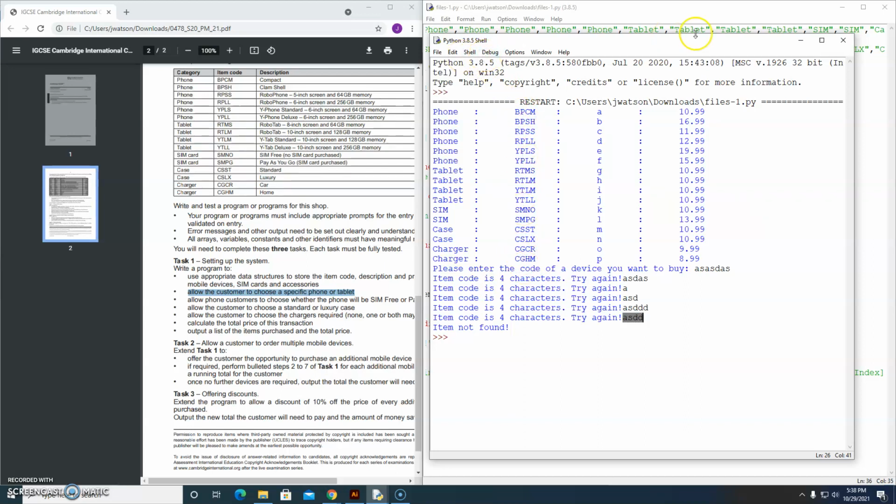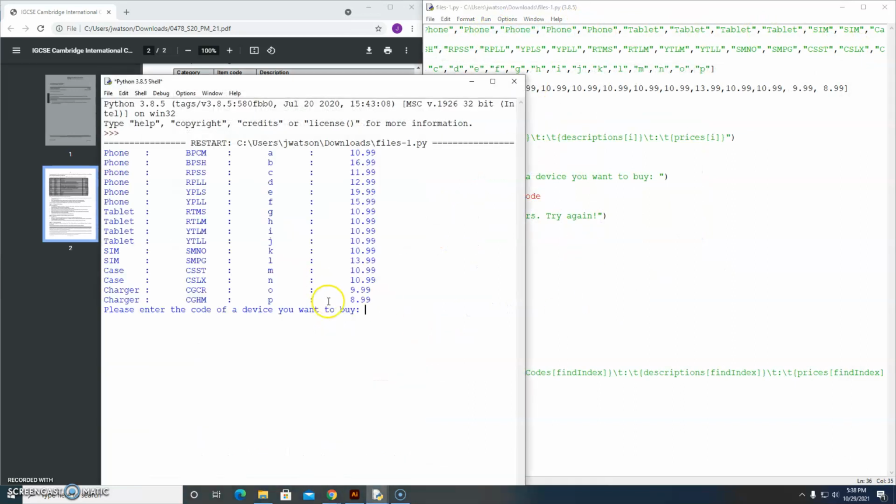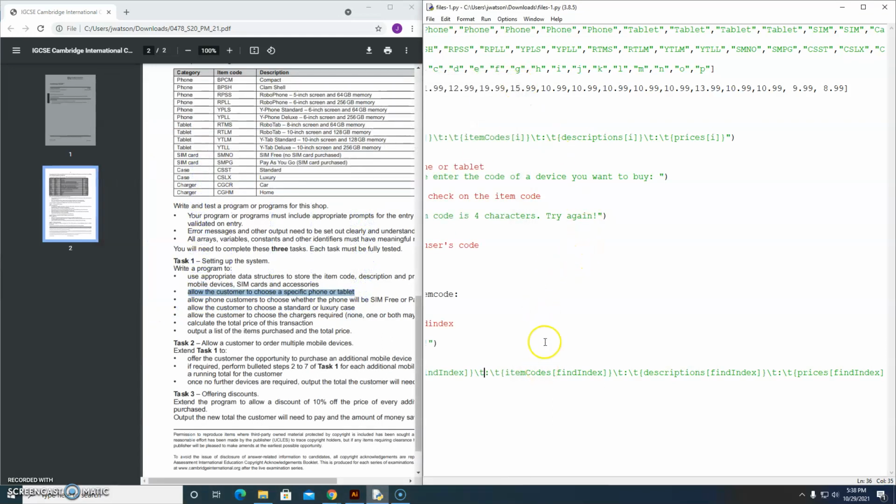So let's run it again. And this time we'll look for something that is there. We'll look for RPSS. Oh, RPSS, there it is. Oh, that's capital, and this is lowercase. Ah, that's a problem, isn't it? How can we fix that?